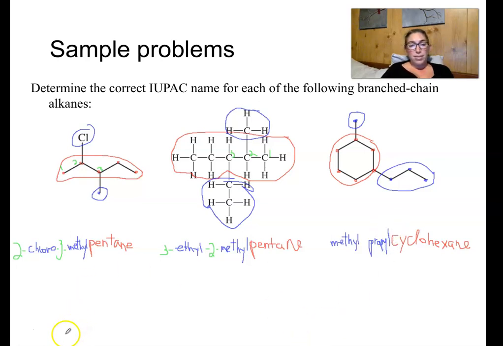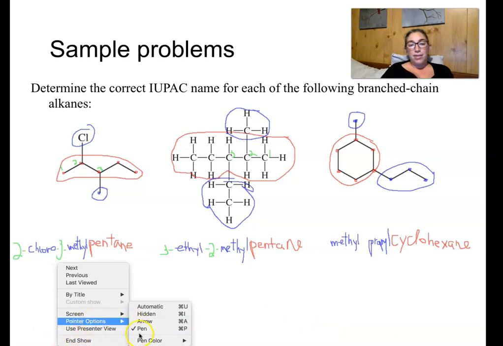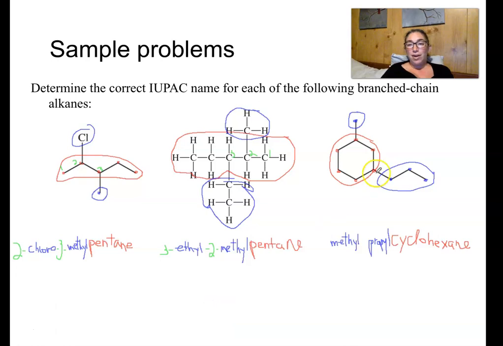Didn't leave myself a ton of space there. And then, of course, in green, we will do our addresses. We're going to label the carbons in this ring. And again, we want to start labeling closest to a substituent. In a ring, you could start labeling here or here. You could start labeling at the substituent. And we generally want to label at the largest one first. So we would write our 1 here.